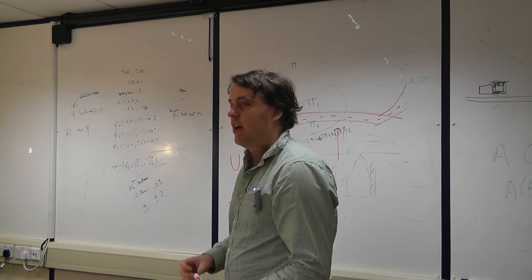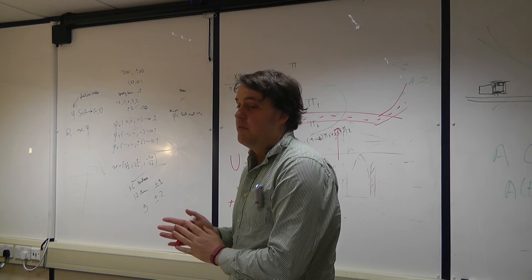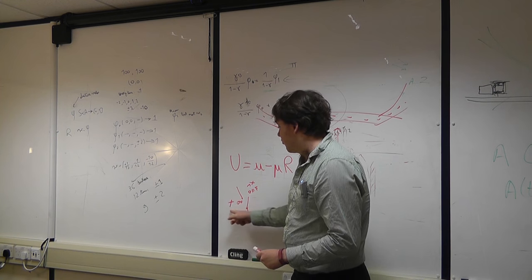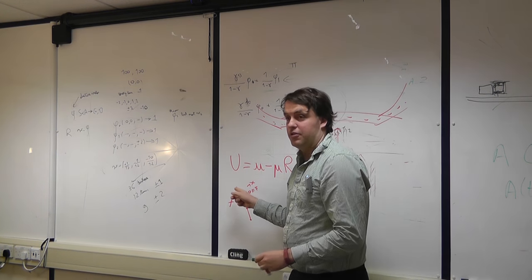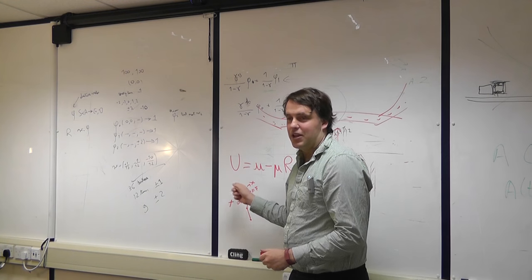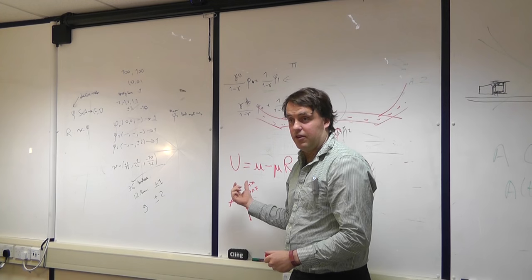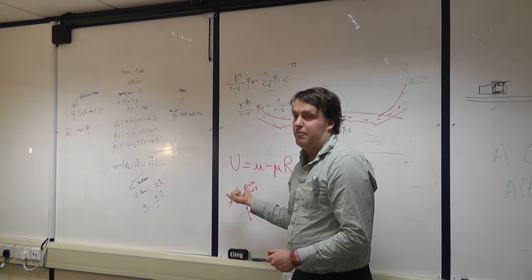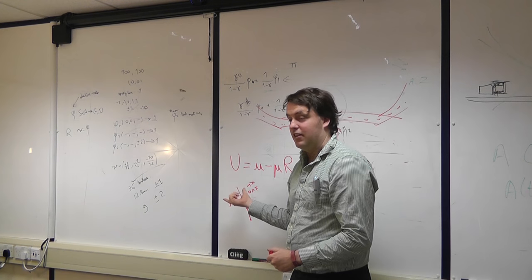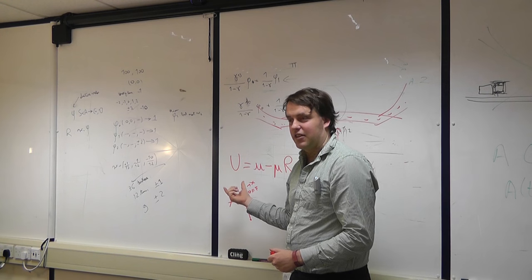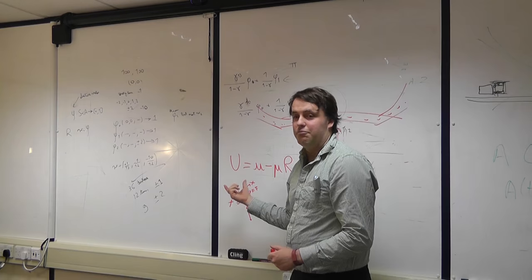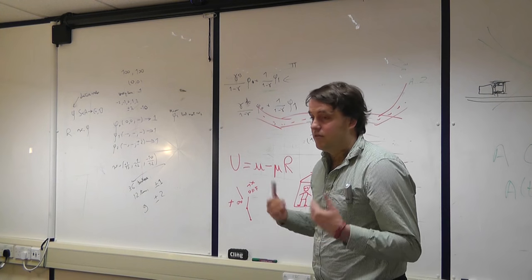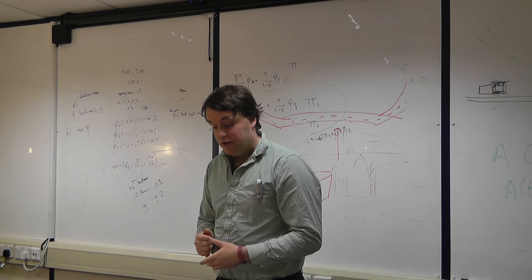And lastly there is some abstract comparison of distributions. This feels much weaker than the other methods but should be mentioned. It's basically, this has a certain distribution of possible worlds, this has a certain distribution of possible worlds. Abstractly, what are their features? Can they be compared? Is there maybe some cross-entropy, which is a less abstract comparison? But basically, are they very different? This is more because there are a lot of methods for extracting features of distributions that you could maybe hit it with. I find it a little bit iffy because you can set up things to have a distribution with certain features if you wanted to, but it is possible maybe to combine that with 20 billion questions to get something nice. Anyway, that's the reduced impact idea.